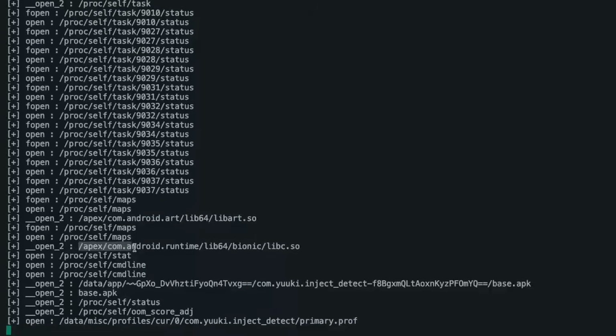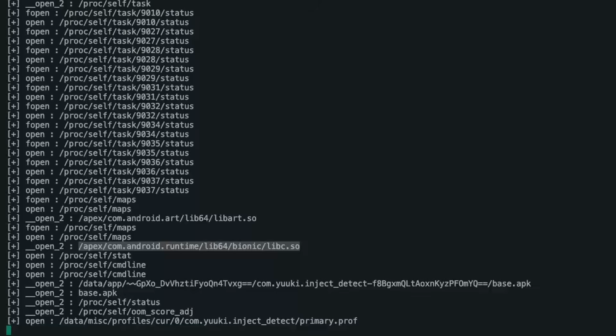Similarly, it's trying to access libc.so, which is again a system library and the critical one, right? Because this application is not heavily obfuscated and does not employ advanced stealth techniques to conceal the use of these functions, we were able to identify this straightforwardly. Otherwise, it would have required more effort to pinpoint the exact function or instruction responsible for accessing this libc library.